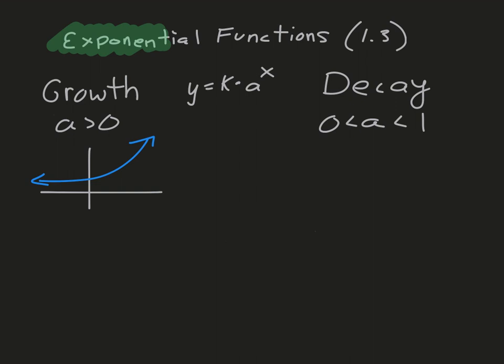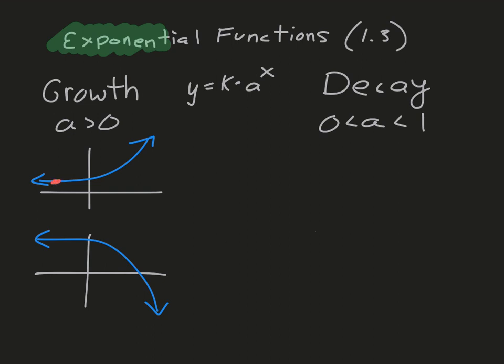So the most common growth function looks like this. I think we're all used to seeing a growth function look like that. But what's important about growth is that it could also be flipped upside down if that constant out front is a negative. So this is also technically a growth function, even though we traditionally see it as quote-unquote going down. It is a growth function.